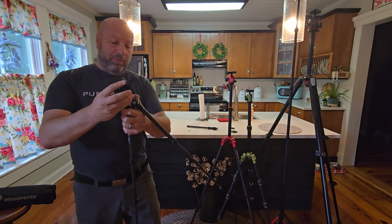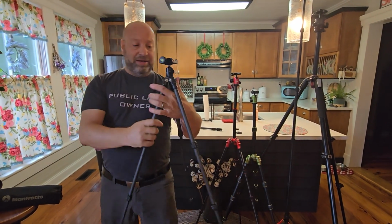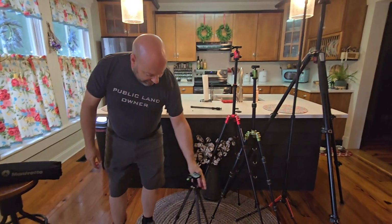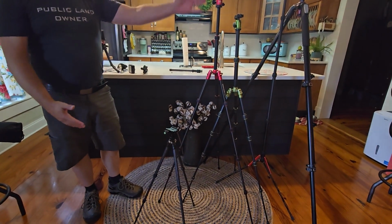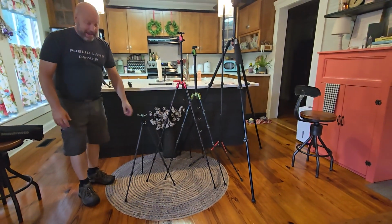But so I could just screw my ball head right on here, and I could use this as this size of a tripod if I wanted to. You can see the height there. Let that kind of show in relationship. Back up so you can see the reality of this.